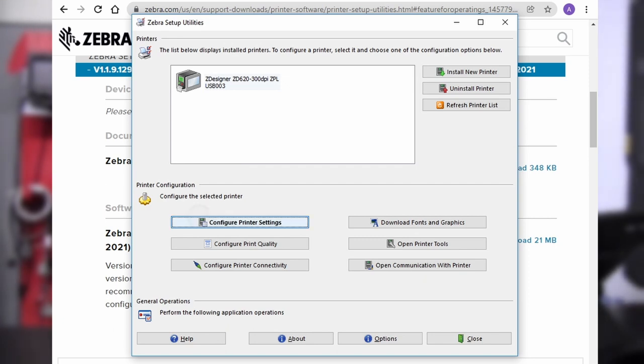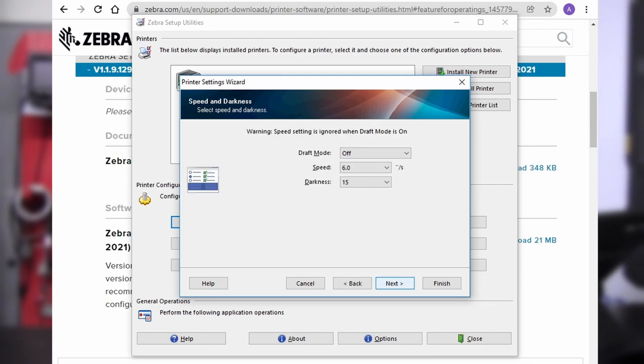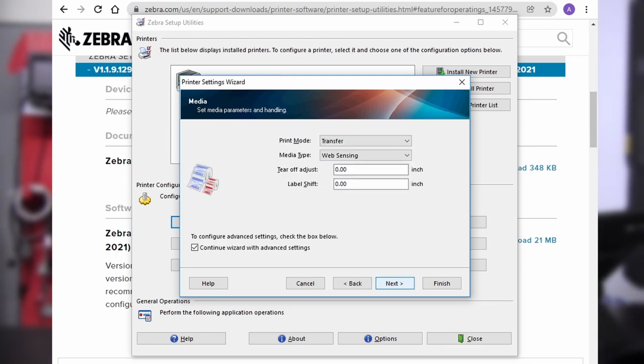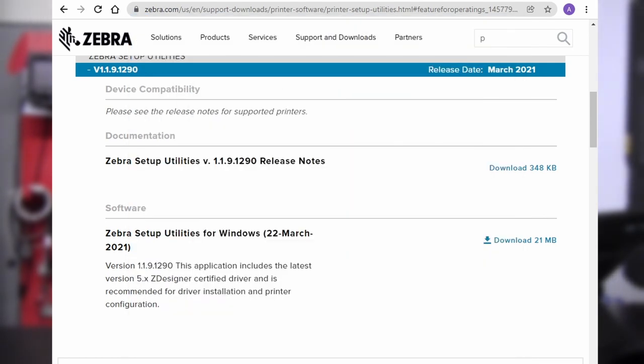All you need to do from there is hit that, and you'll get brought up to the screen, hit next, next one more time, and then you'll see where it says print mode. Right now, the printer is set to thermal transfer, which requires the ribbon, of course, can do the waterproof labels and whatnot. But if you wanted to go ahead and do that to direct thermal, you just hit that, hit finish, and hit close, and there you go. That's literally all it takes.